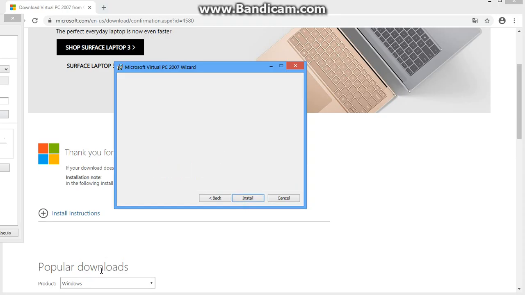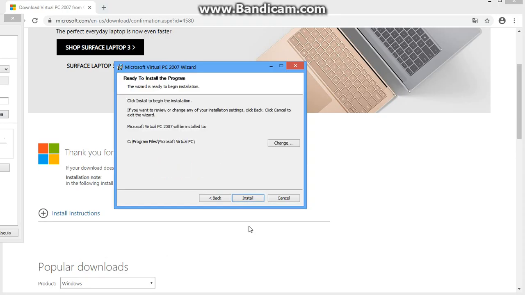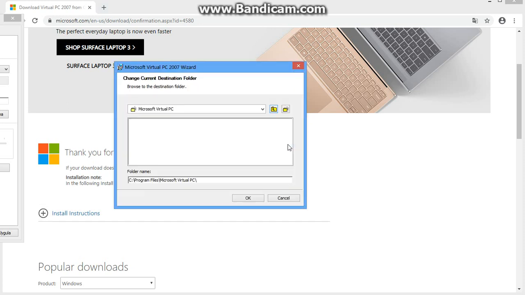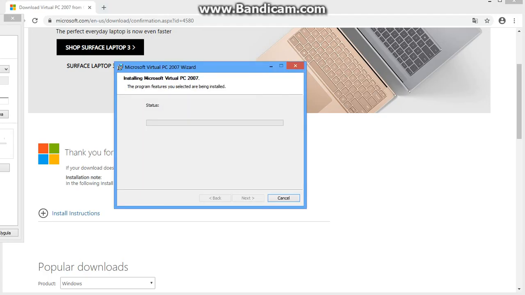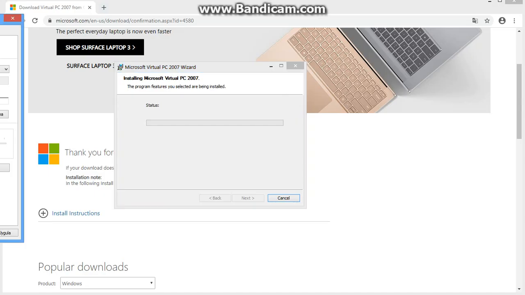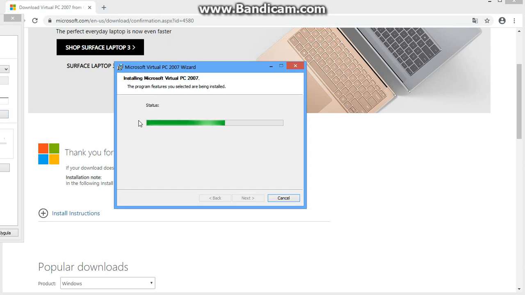Follow this setup. Don't change settings. Please wait a few seconds. The program is for only Windows 7, Windows Vista and Windows XP.